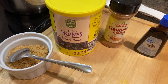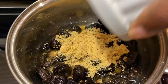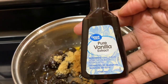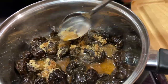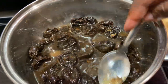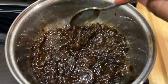Now I'm going to start doing my prunes. In the pot I have some water, so I'm going in with my prunes. Next I'm going in with my sugar — I'm using brown sugar, you can use white if you'd like — followed by some cinnamon and also some vanilla extract. I'm going to cover the pot and have it start boiling, and once it starts to soften up we're going to mash it. It's all mashed and done.